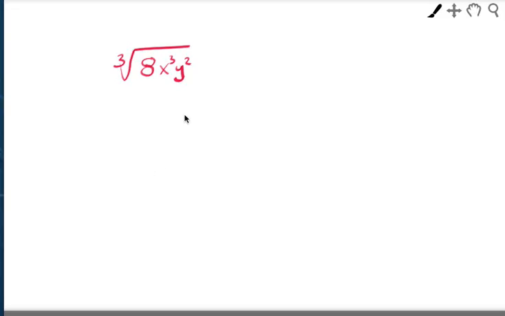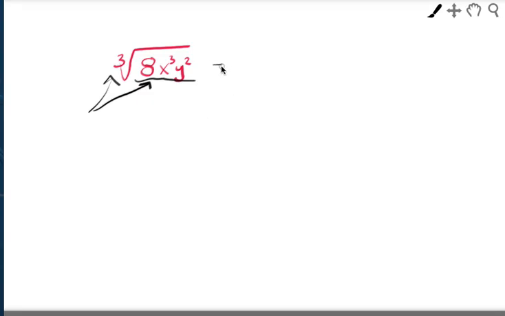Okay, I want to work a few of these simplifying radical problems, and hopefully some of the ideas I discuss here will clear your mind of any ambiguities. This first problem is a cube root, and that means that within the radical, under the radical, within the radicand, we're going to be looking for triplets or cubes.